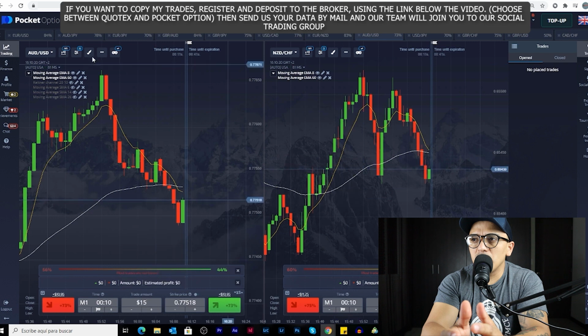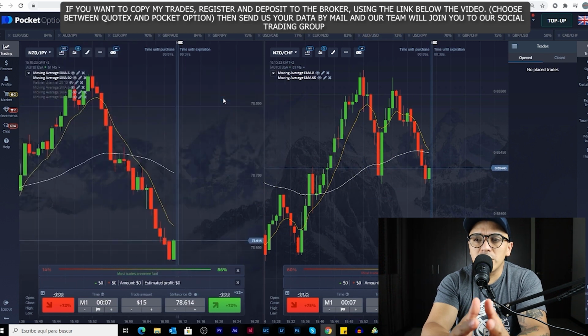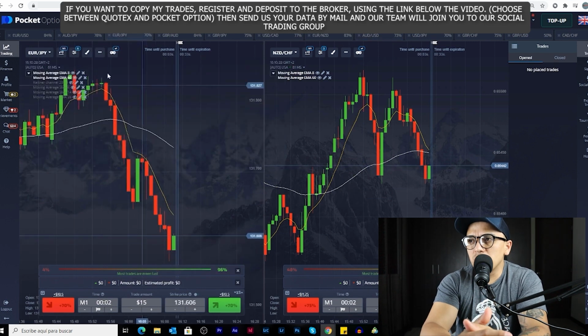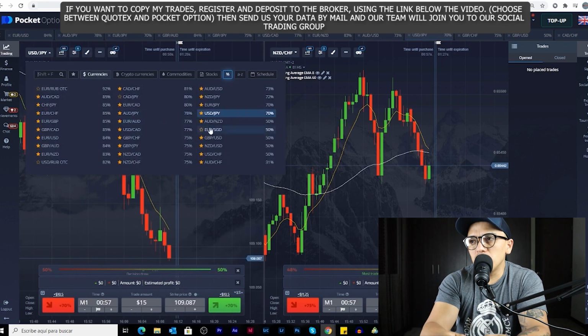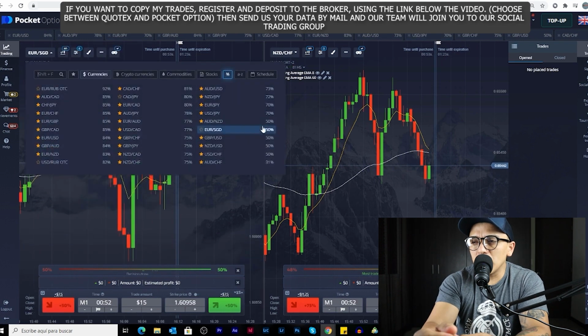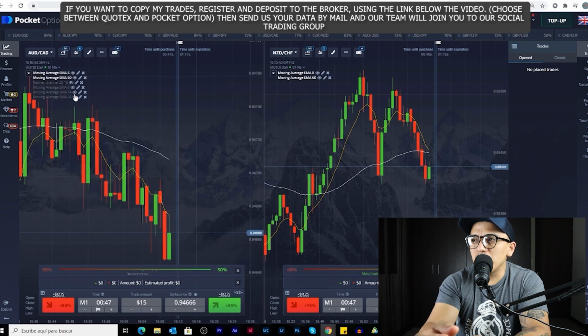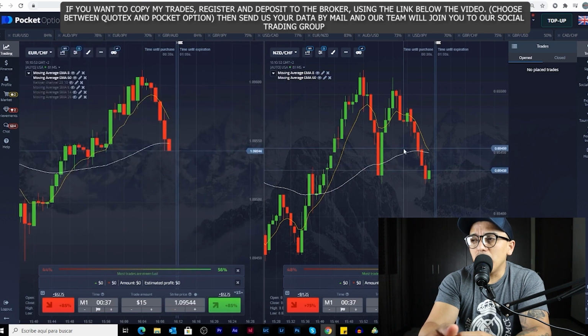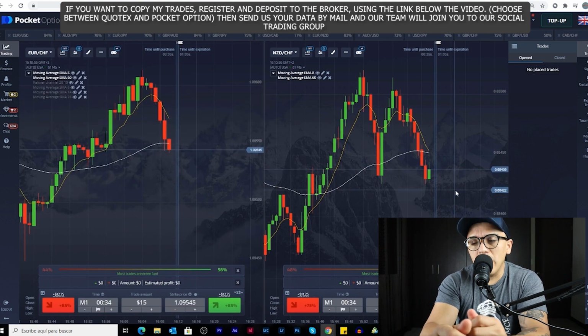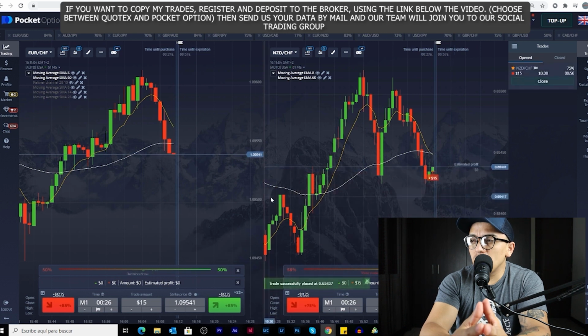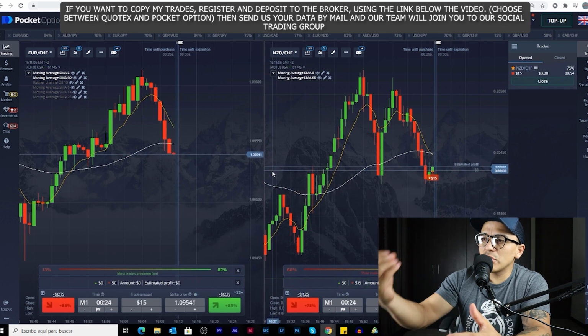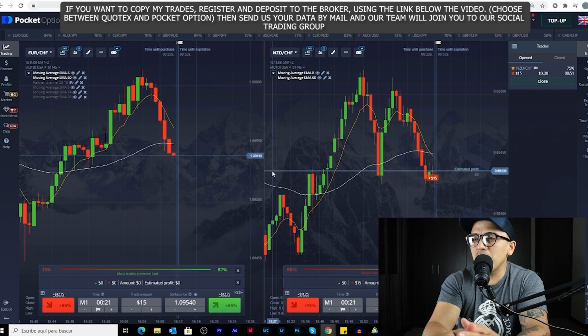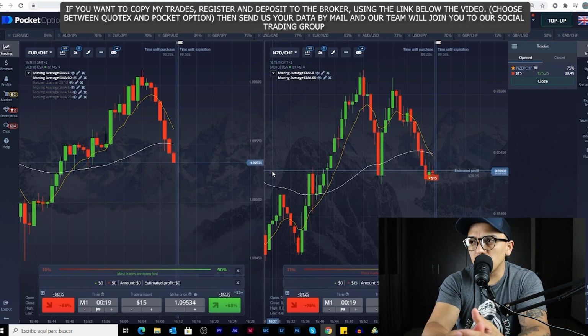The best way to generate profits is to follow the trend, but I can also trade just at the moment of the cross of both moving averages. I saw a good comment on this strategy from someone telling me, Lester, I trade with this strategy in 5 seconds and it generates a lot of money. And I saw another comment, Lester, I use this strategy with 30 seconds and I generate a good profit. So in this video, I'm going to show you the best moments to trade and the good chances we can generate profits with this strategy for binary options.